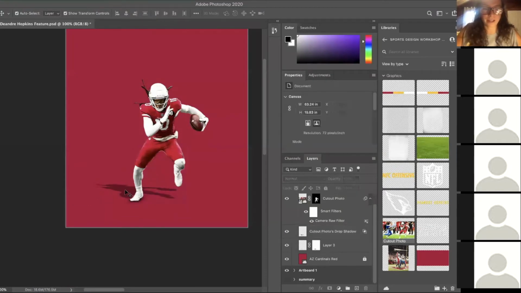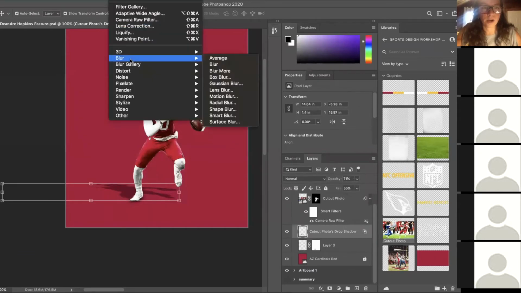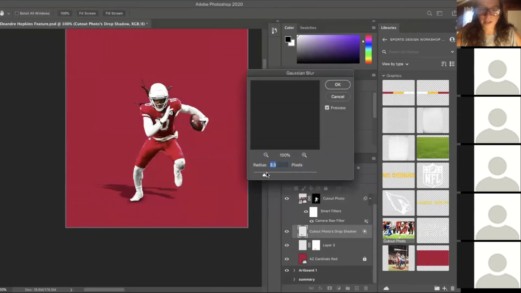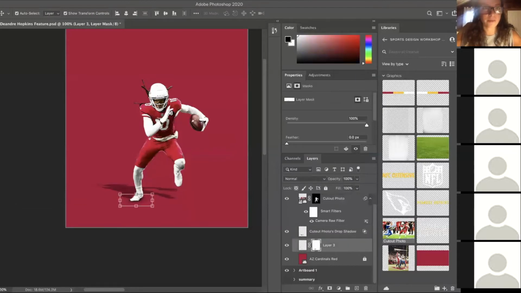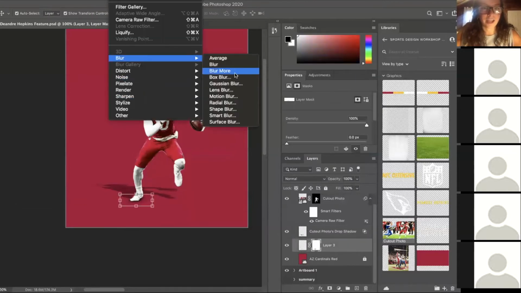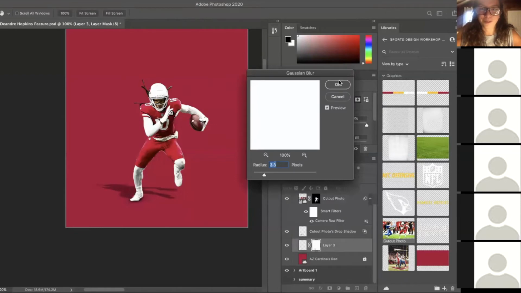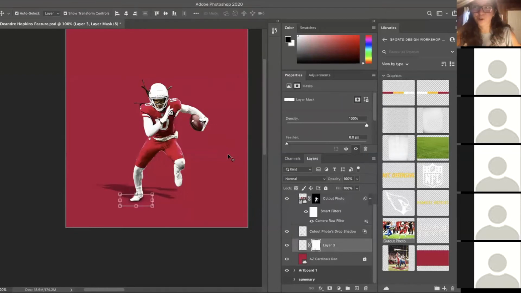And the last thing I do with shadows, just to make them look a little more realistic, is you can select the shadow and go to a blur filter. I typically use the Gaussian blur, and I will make it usually between 3 and 4 on the radius here. You can see that it blurs the edges a little bit just to make it look a little more realistic on the graphic. You can do the same thing with the foot shadow here. Again, it just adds a little more realism to the shadow and makes it look slightly less photoshopped.